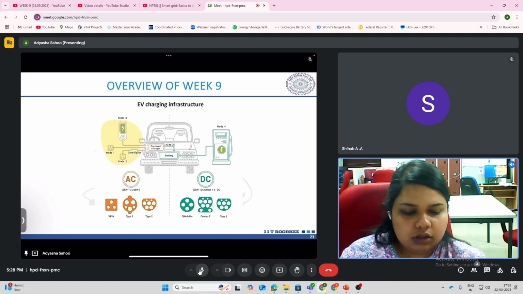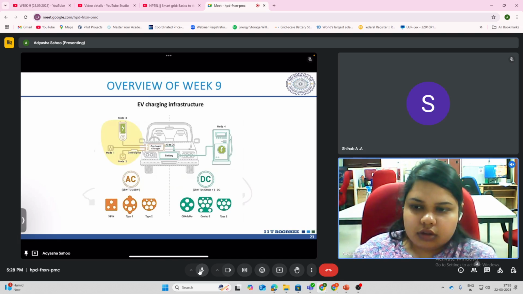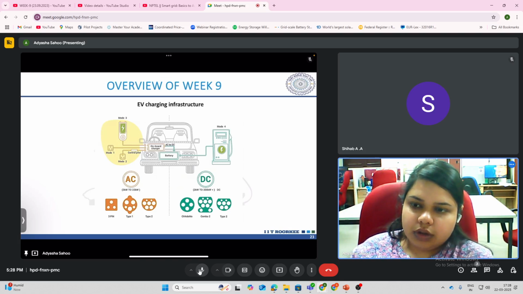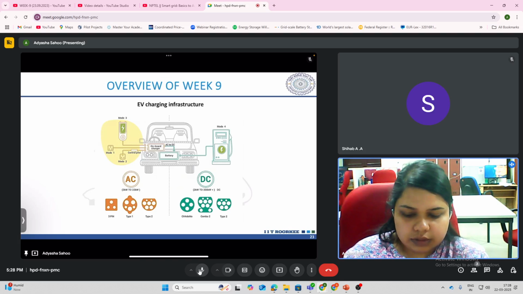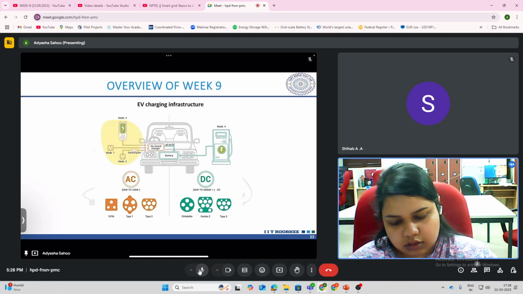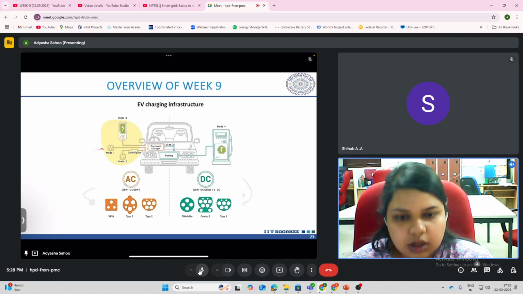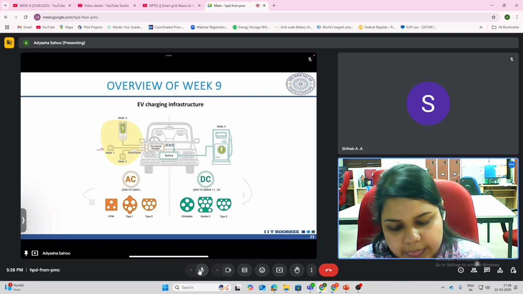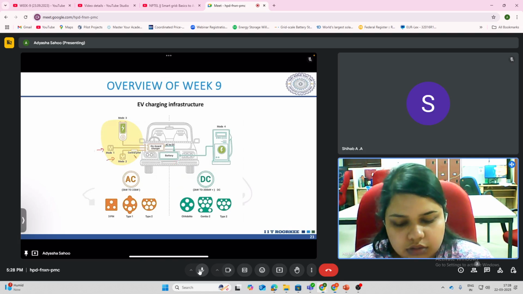After that, we come to the EV charging infrastructure. So there are various modes of operation for this EV charging. The first one, mode one, is the simple one, where you have the plug point and you are connecting your EV to it. In mode two, you are charging it, but you have a control pilot in between to control the charging or discharging process.